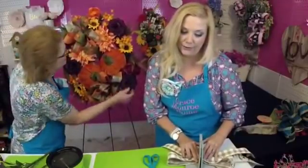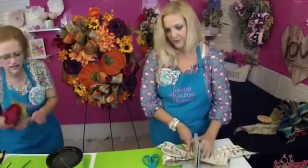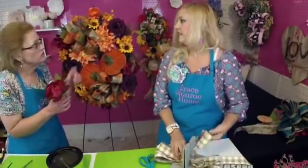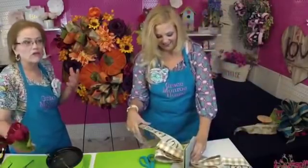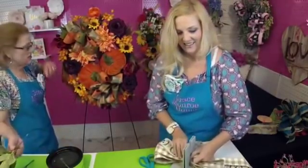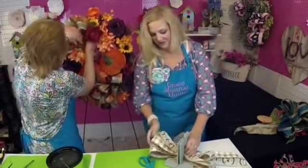And Joan said, I have never put burgundy in with fall colors and it pops. It does, doesn't it? Yeah, I love burgundy with fall. Yes. And purple too. I love purple. Yes, I remember years ago doing one that had all of the royal, it was a fall wreath, but we used the royal purple, the deep blue, and orange, and all of that, and people loved it because it was something different, and they hadn't thought of it. People always tend to think orange for fall, or brown. But of course you can use all the colors. It just depends on how you arrange them and use them with some of the other fall colors. And that just makes all the difference.